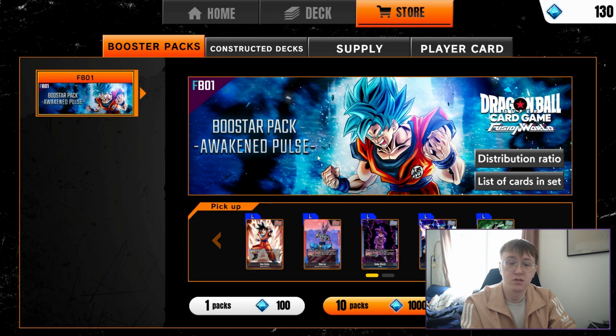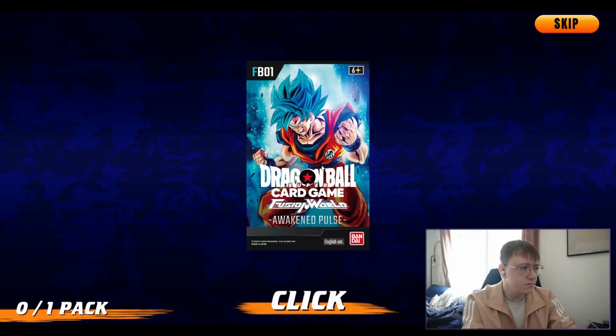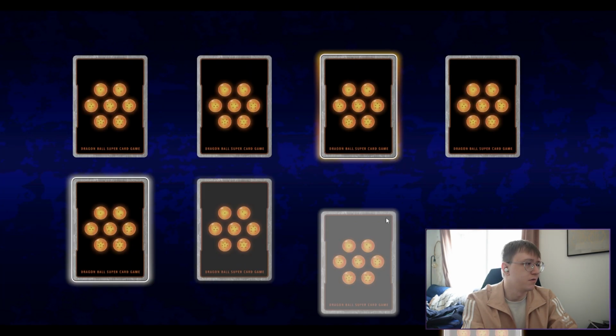And we've also got the store, where I'll open up a pack because I just got 100 gems, I guess. So let's do that because I want to showcase what the pack opening is like here. Accept it and stuff like that. Click, and then it'll come up with 4 cards.